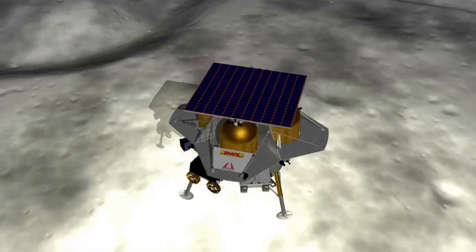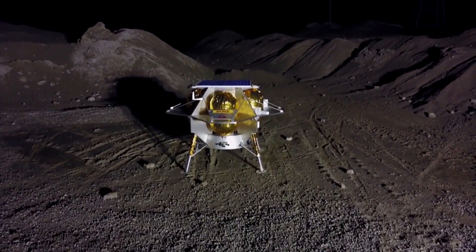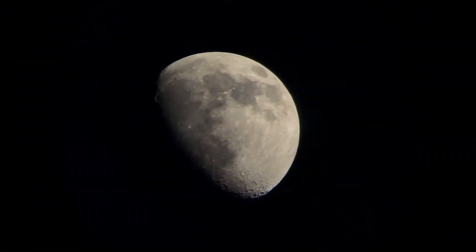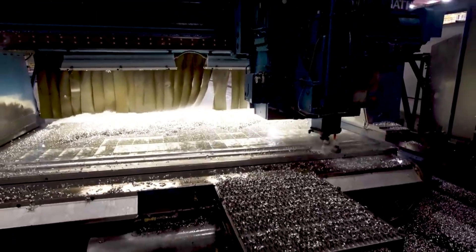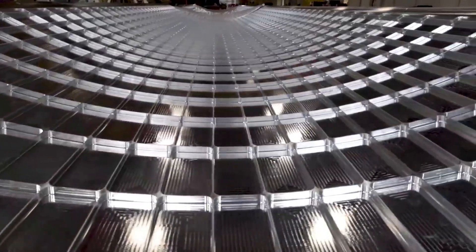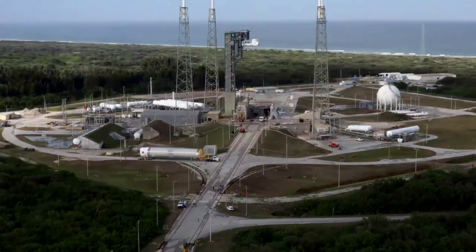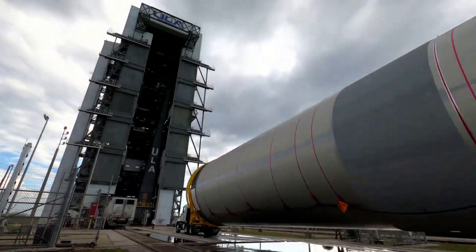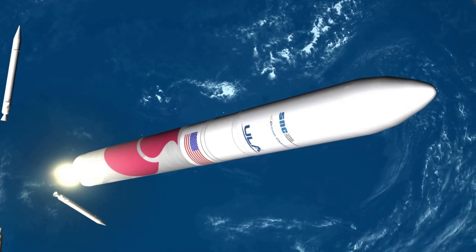In addition to the rocket itself, the payloads also have a big impact on the flight schedule and when Vulcan will lift off. The Peregrine lunar lander, for example, is responsible for some delays as it got behind due to various reasons. Thankfully, only a few weeks ago, Astrobotic tweeted that Peregrine successfully completed flight acceptance testing. The mission director stated that Peregrine Mission One's flight acceptance campaign was completed on schedule and exceeded expectations, proving the quality of Peregrine's design and workmanship. At this point, the payload is ready and officially waiting for ULA to initiate payload processing.